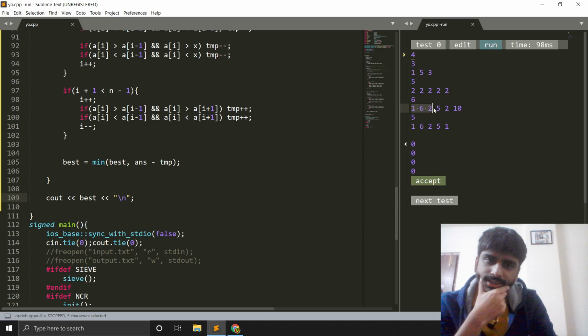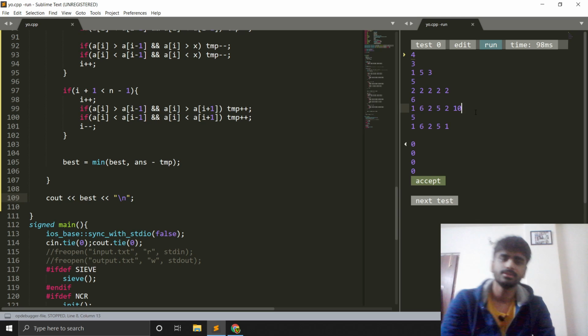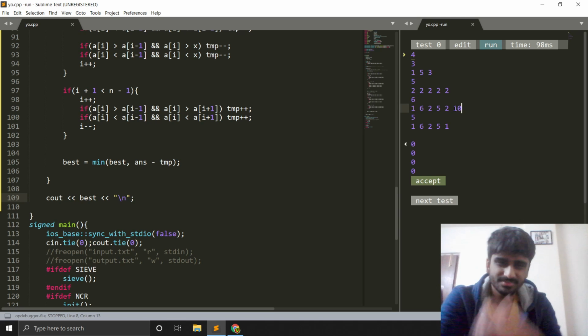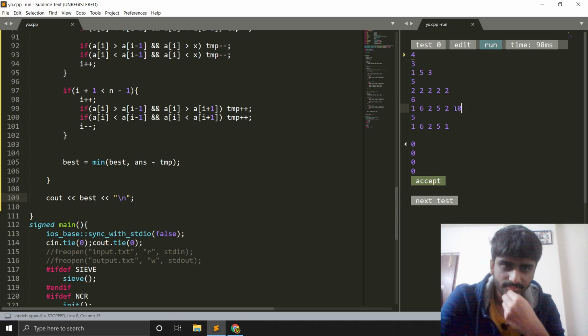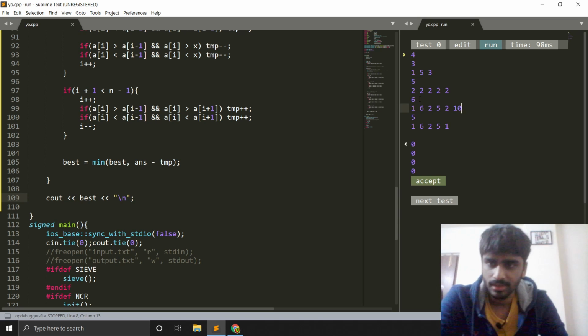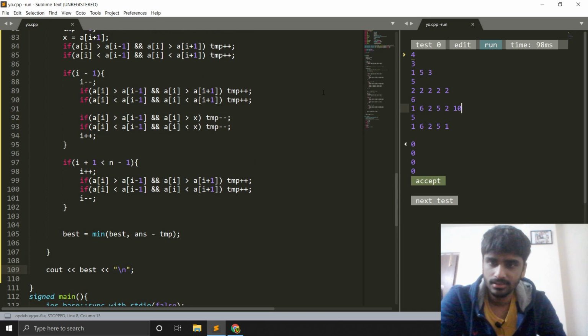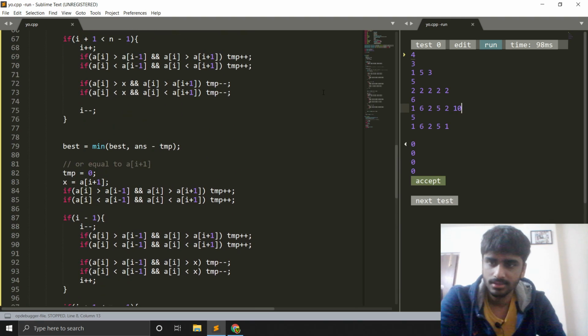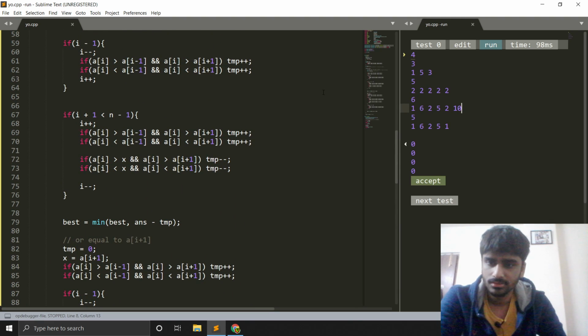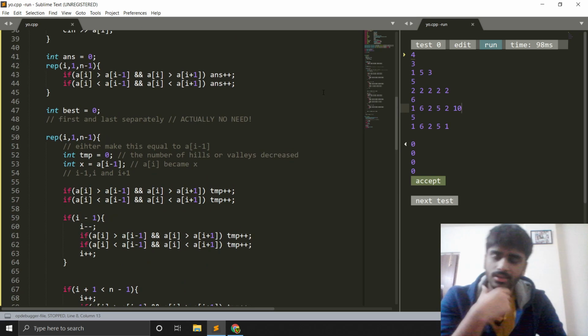So we have a hill here, then a valley here, then another hill, then another valley. We have lots of hills and valleys, and it seems a bit obvious that we cannot delete all of these. I'm not sure why my code says that we can do so.